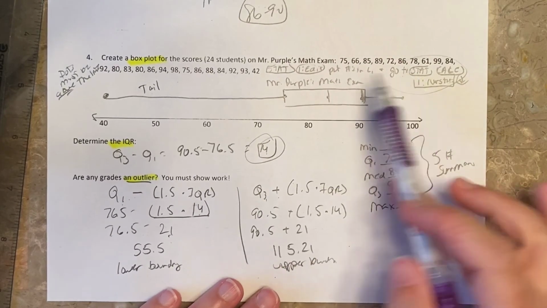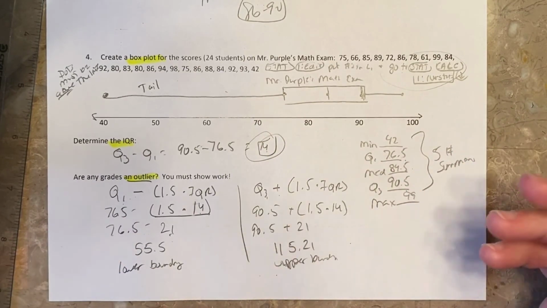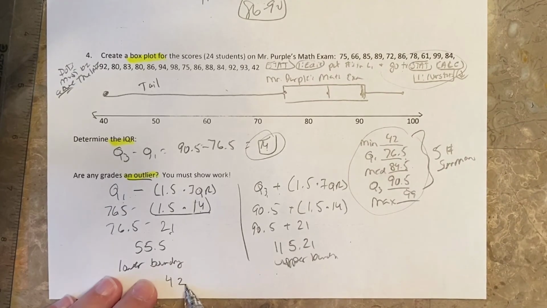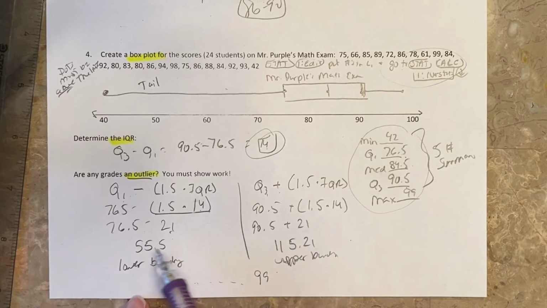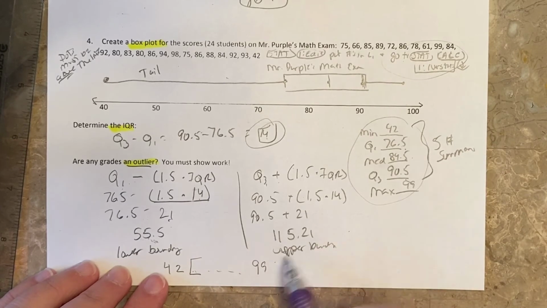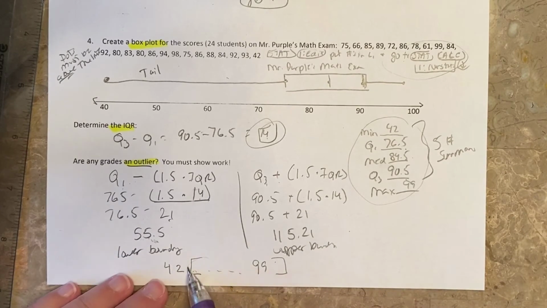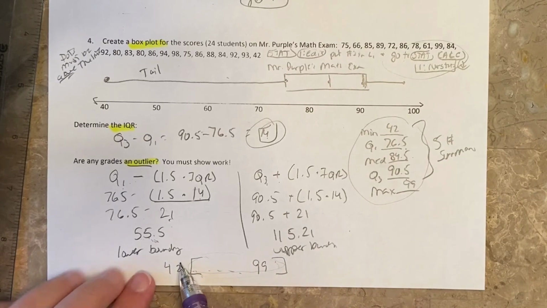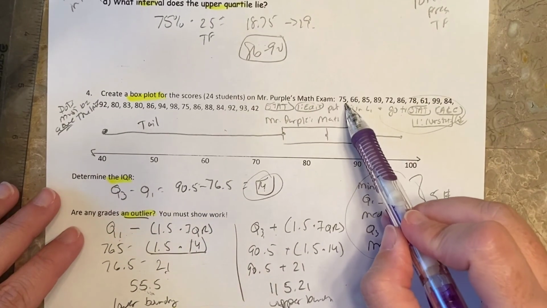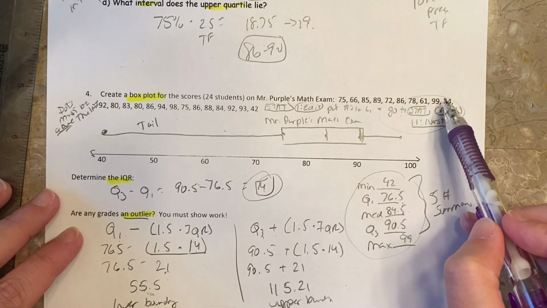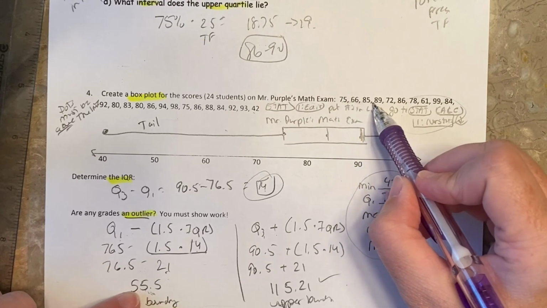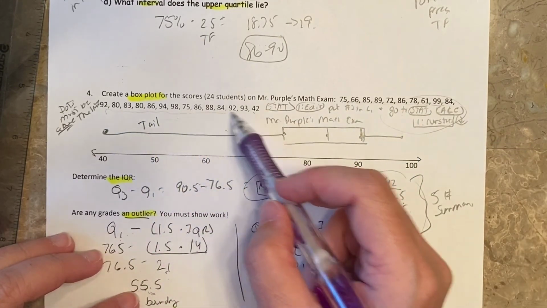Okay. Now, these are not in numerical order, so the easiest way is to put them in numerical order. But what we can do is just use these numbers right here. So my minimum is 42, and my max is 99. It's saying that the lower boundary is 55.5, so that's going to be somewhere over here. And my upper is going to be all the way over here. Okay, so if you notice, every single number inside is good. That's the no good. That's the outlier. If we go through all of them, they are all less than 115, so that's good. But are they all above the 55? So these are all good, these are all good, these are all above 55, and there you go.